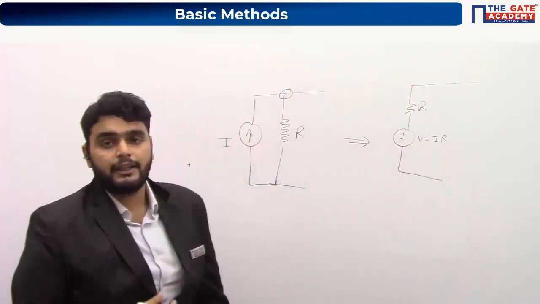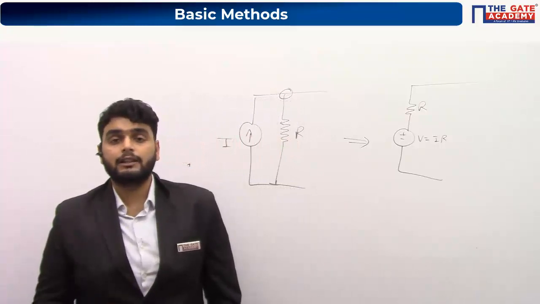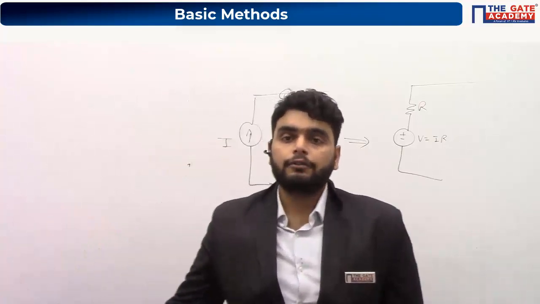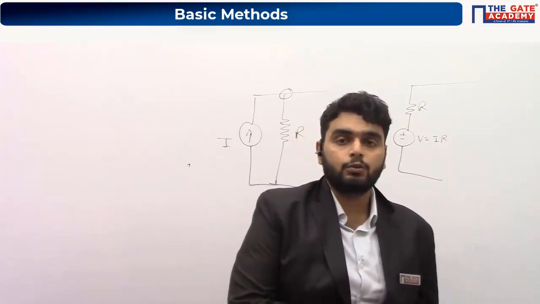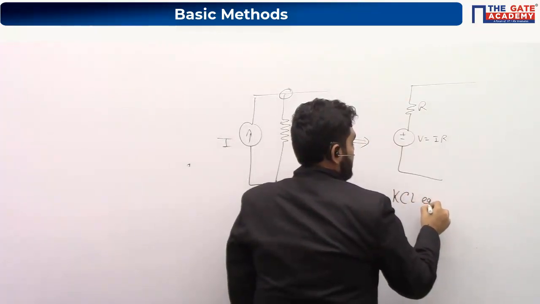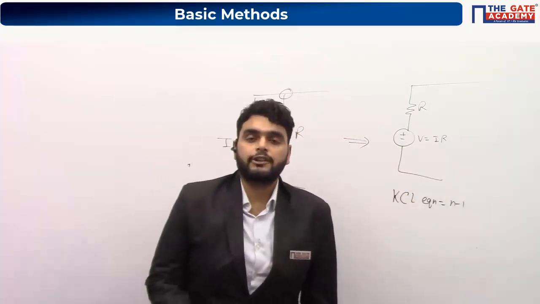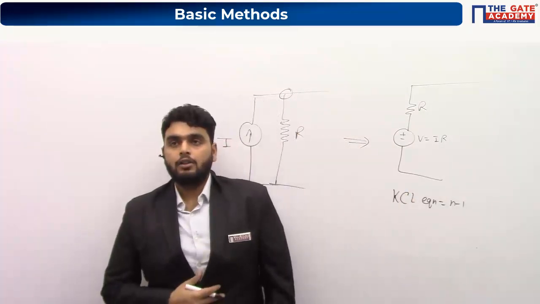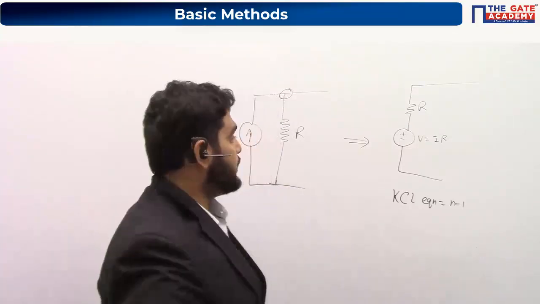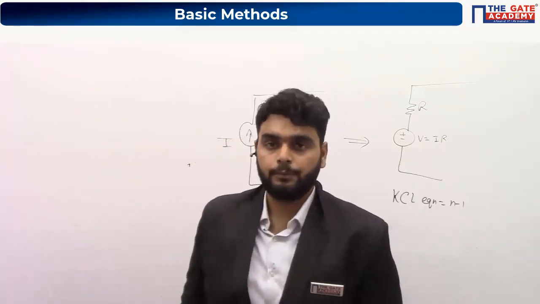If a network contains, for example, 6 nodes, now after applying a source transformation, it will contain 6 minus 1, that is 5. And we also know the number of KVL equations is directly proportional to the number of nodes. How? The number of KVL equations is equal to n minus 1. So we know if the equations decrease, complexity decreases. So this was one method to solve the network also. And this is a very powerful technique. We'll see this source transformation in our upcoming questions also.